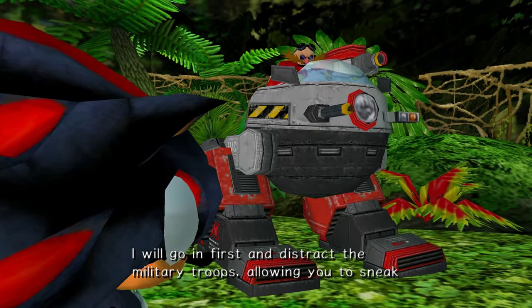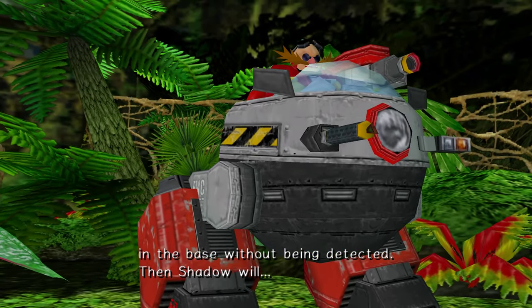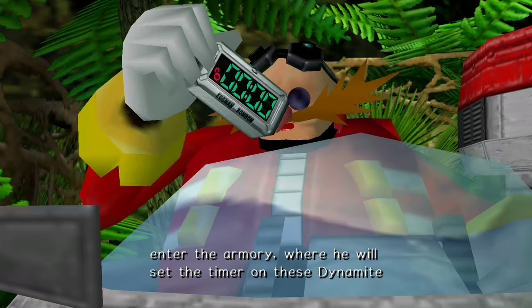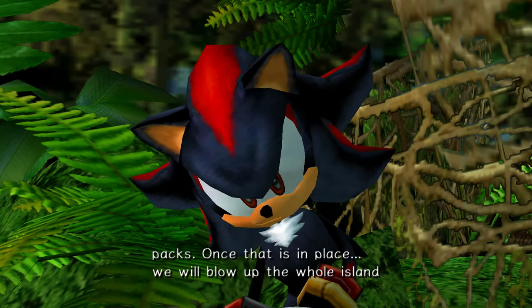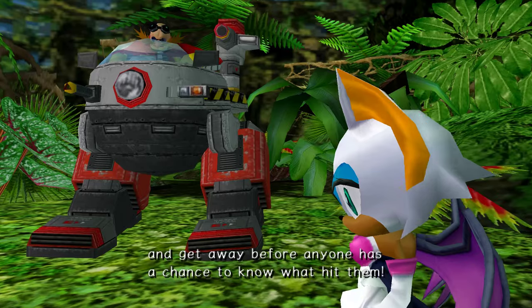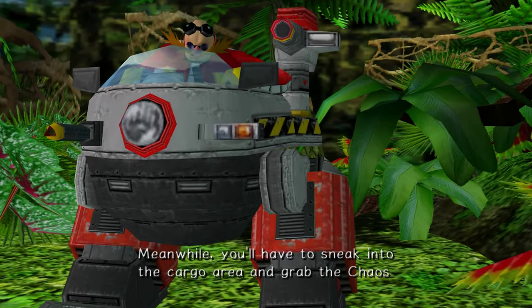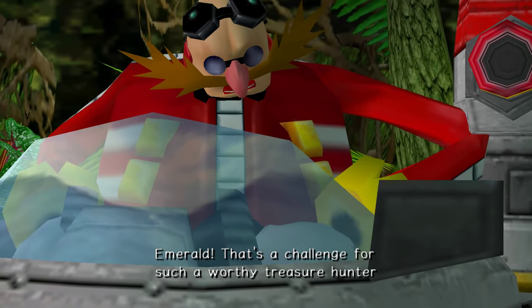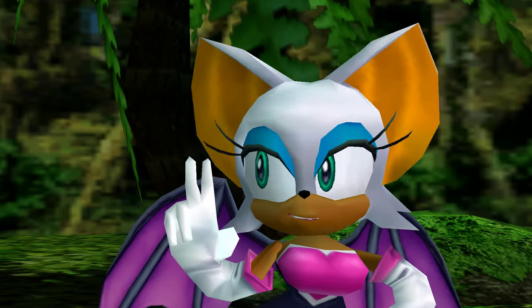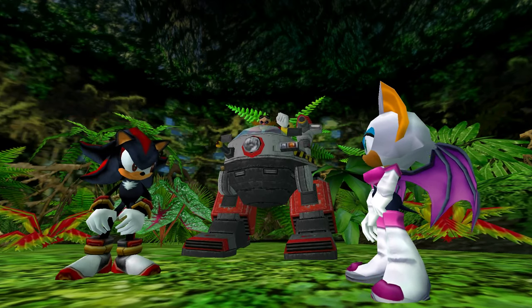I will go in first and distract the military troops, allowing you to sneak in the base without being detected. Then, Shadow will enter the armor, where he will set the timer on these dynamite packs. Once that is in place, we will blow up the whole island and get away before anyone has a chance to know what hit them. Meanwhile, you'll have to sneak into the cargo area and grab the Chaos Emerald. That's a challenge for such a worthy treasure hunter as yourself, isn't it, Duck Girl? We only have 30 minutes to pull this mission off, and we only get one try, so don't fail me!